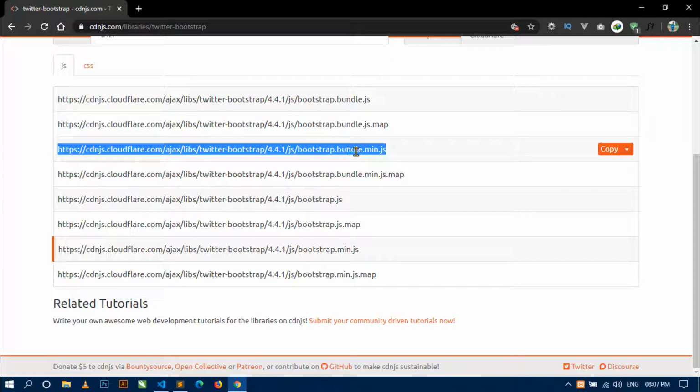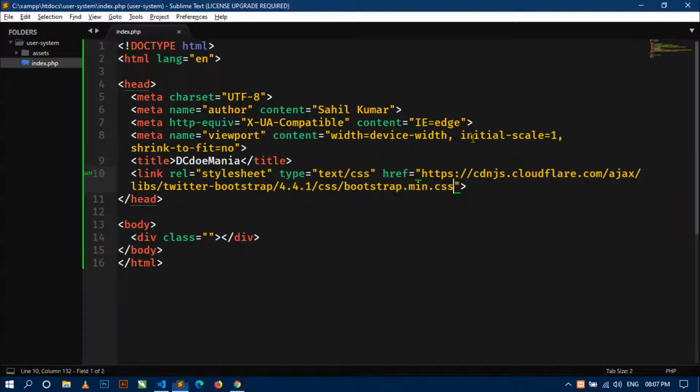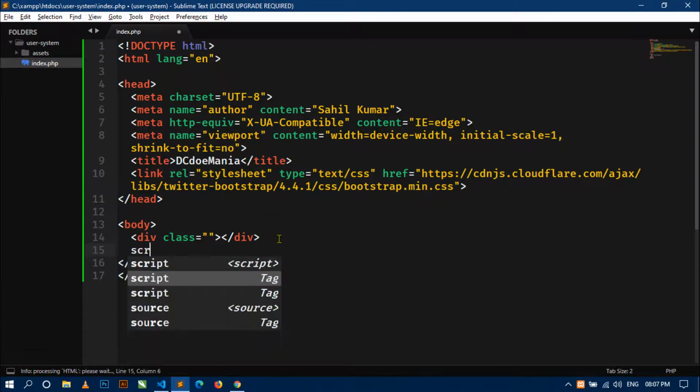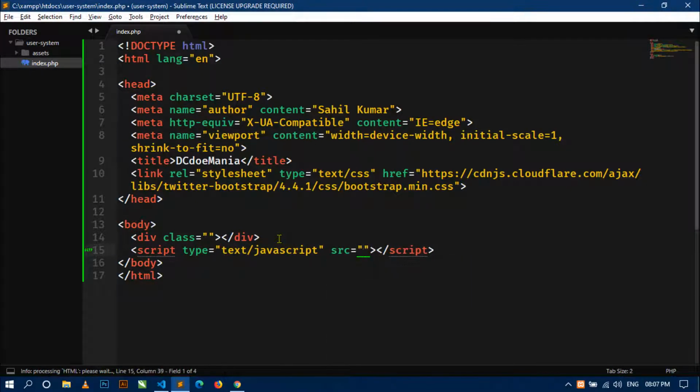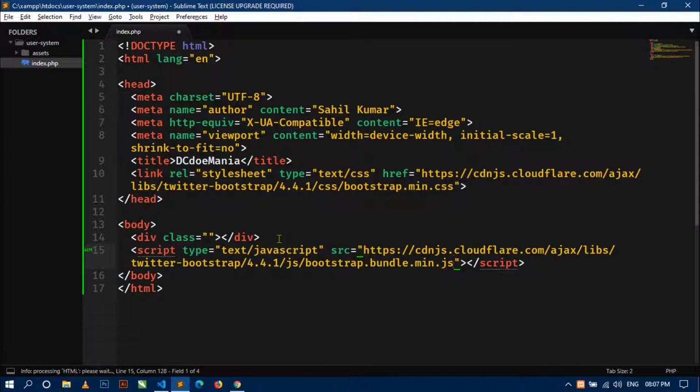This bundle contains both Bootstrap JS and Popper JS, that's why I am including this CDN link. Just copy it, and just before the closing body tag use a script tag, and in the src attribute paste the CDN link.